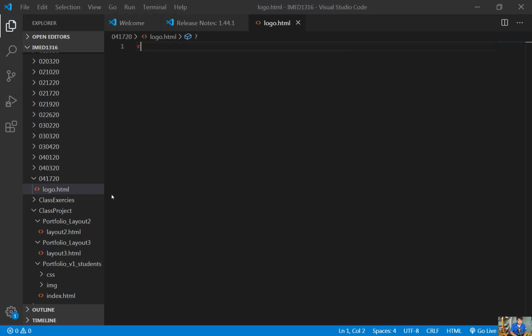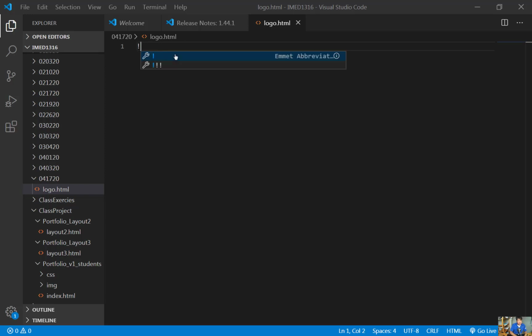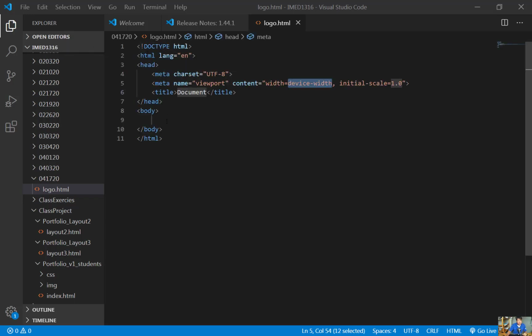You can see a lot of times the doc type. If you use your IntelliSense, you can use the doc type. Here's what I always like to do: I hit this about 3 times and use the abbreviation, or you can do it the other way. It's like the first one. It knocks out the whole skeleton for you and saves some time.